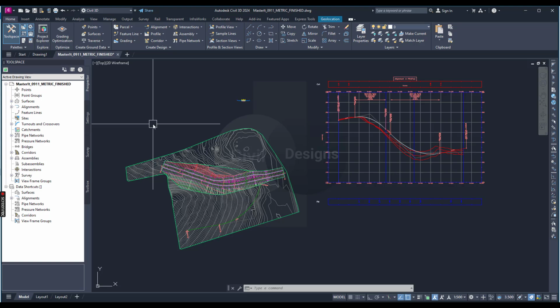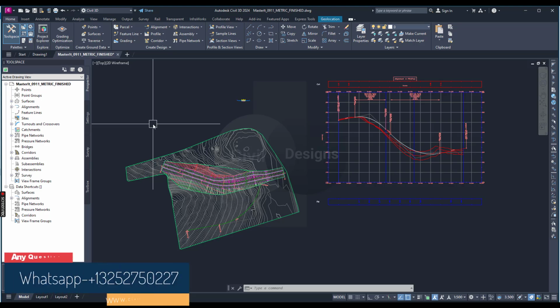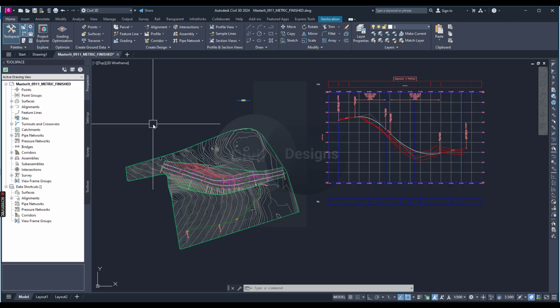So in this chapter we will focus on building several simple corridors that can be used to model and design roads, channels, and trenches. We will learn how to build a single baseline corridor from an alignment, profile, and assembly. We will also use targets to add lane widening, and then we will create a corridor surface and learn how to add an automatic boundary to a corridor surface.